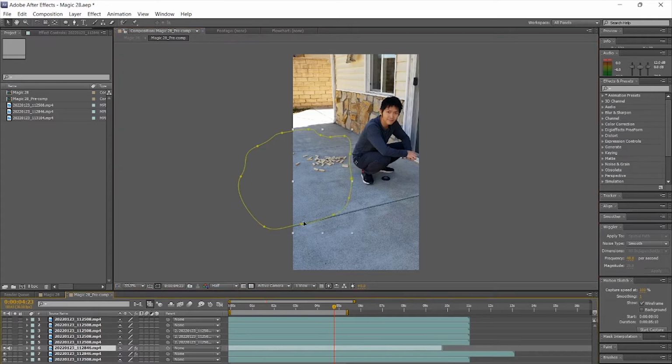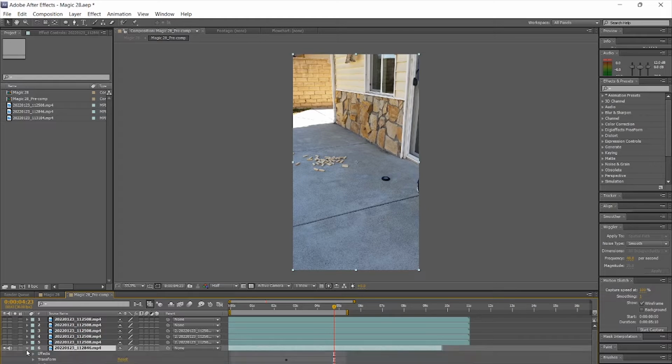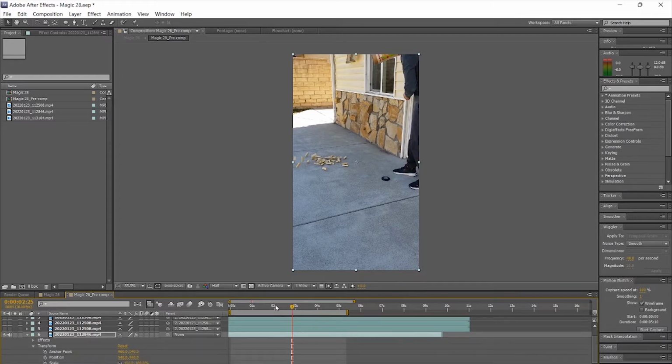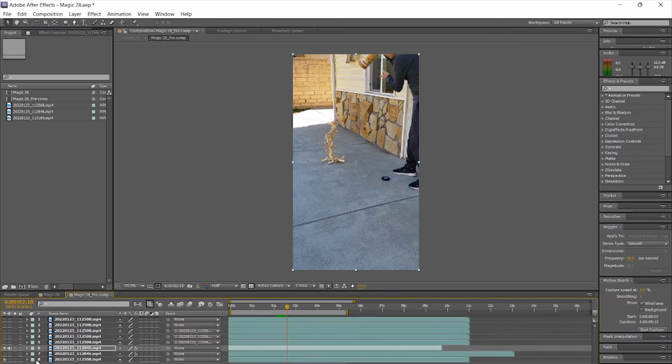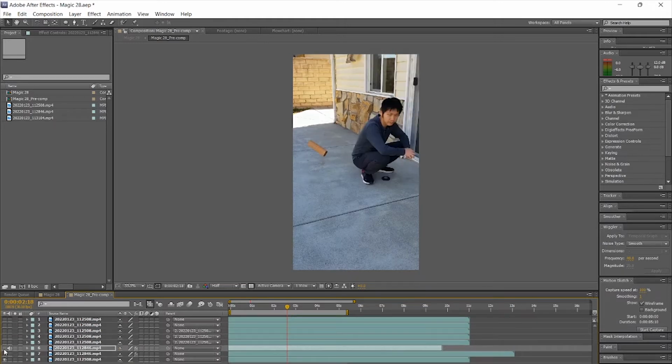And this line that you're looking at, that is the masking function. Extremely important for you to create magical videos. So that's the second video which I place on top of this one, with the mask function being deleted. So as you can see, in this video, I was standing here tossing the blocks so that it falls approximately at the location where that big wooden block landed onto the ground.